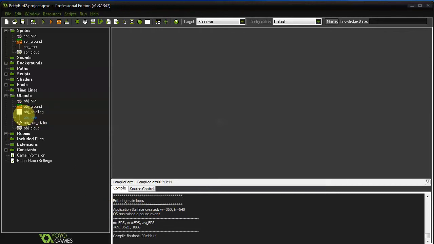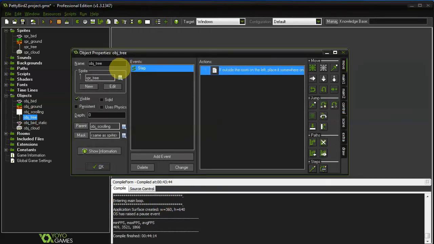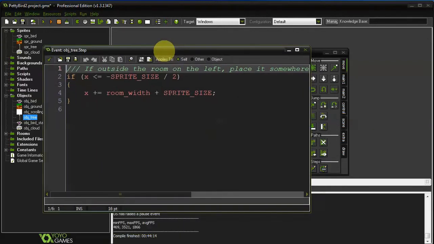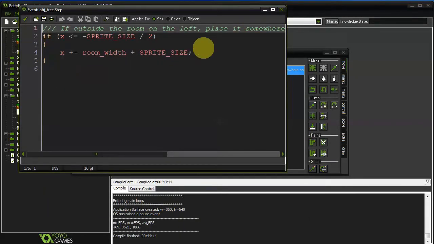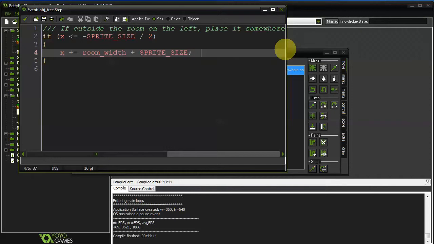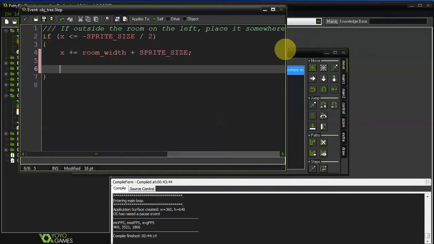Now that would be easy enough to do by just opening the tree object and opening the script there, and then just setting Y to random size like this.